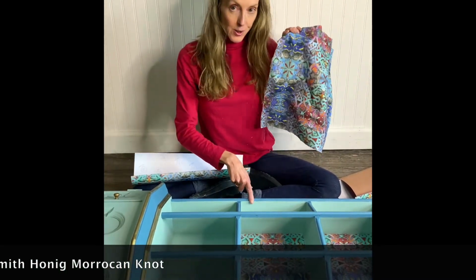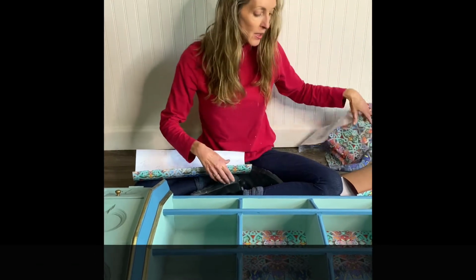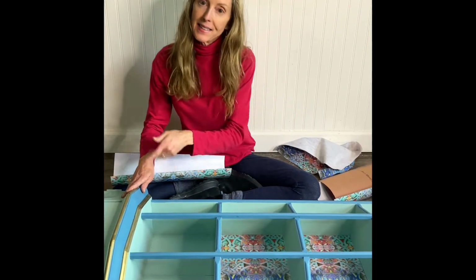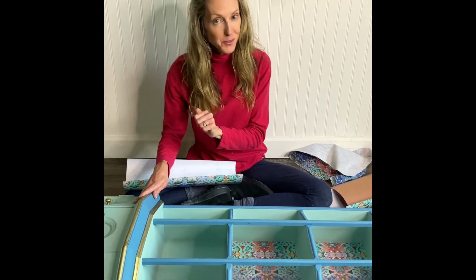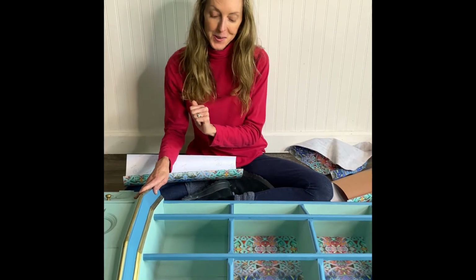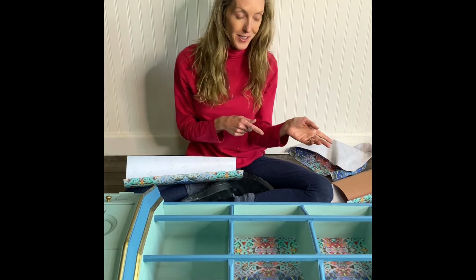So this is actually going to accompany a chair that I recently reupholstered. So I plan to share with you each panel as I did it. However, this was the first time I did this, and so it was a bit of a learning experience for me too. So I'll just share best practices and share a little bit about what not to do.